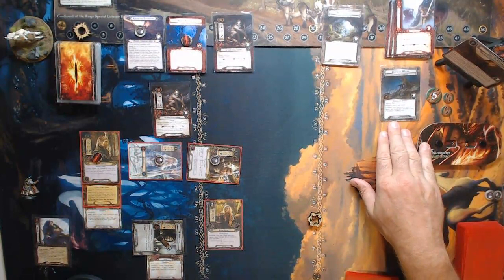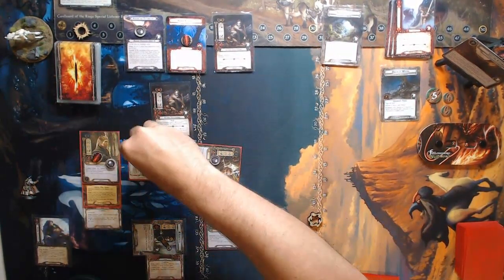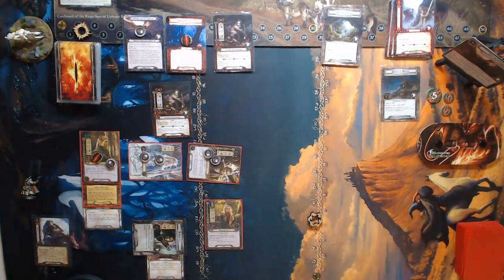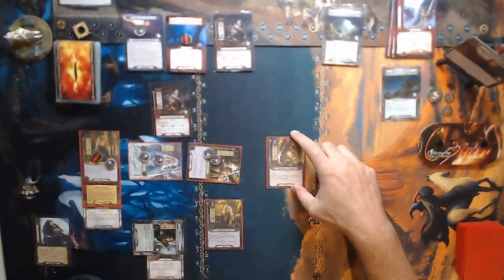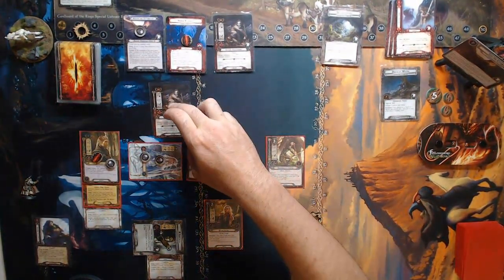And now I get to put 1 resource on each of my heroes. Okay, and now by traveling, this is the crazy thing, right? And now, let me make sure I put the Marksman of Lorien into play.